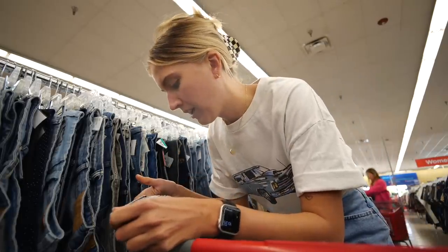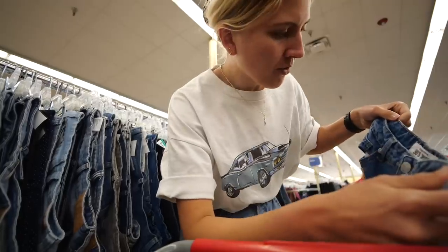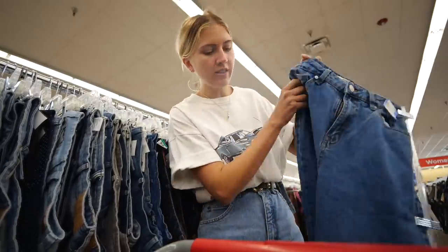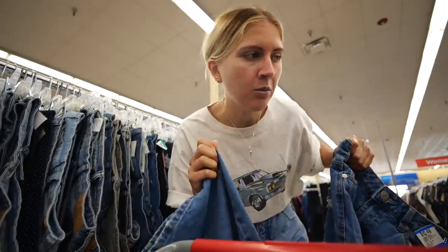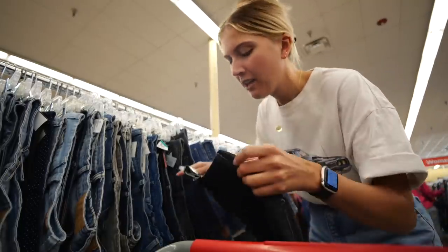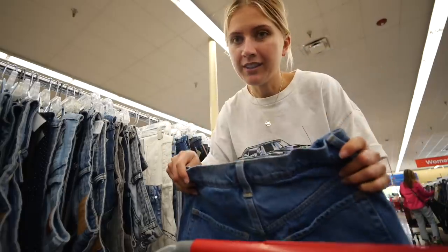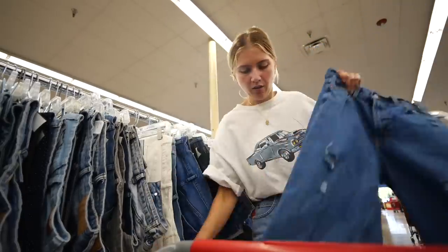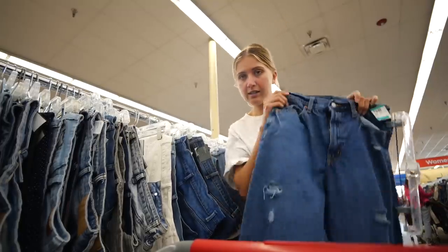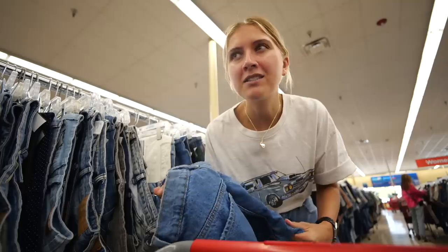These are some Liz Claiborne classic big jeans — they're not in a wide leg but they're really pretty, so I need to hold on to them. These ones are originally from Refuge Denim, the 90s wide, which I think are more of a boot cut, whereas I want specifically that flare. They have some really good denim today. There are also some high-rise wide ones from Old Navy — not really vintage denim but good quality, and I feel like I could cut them into shorts.